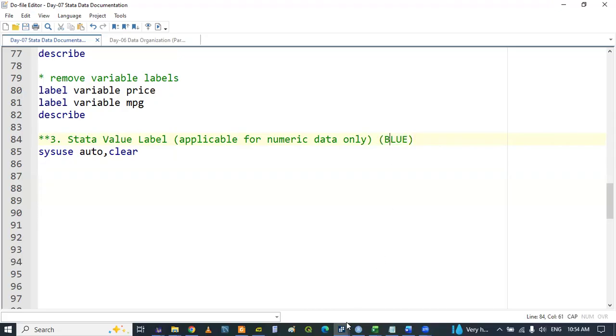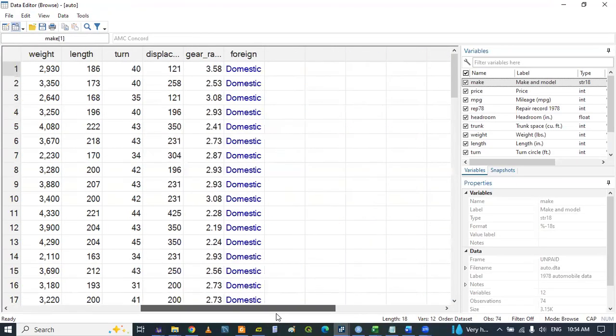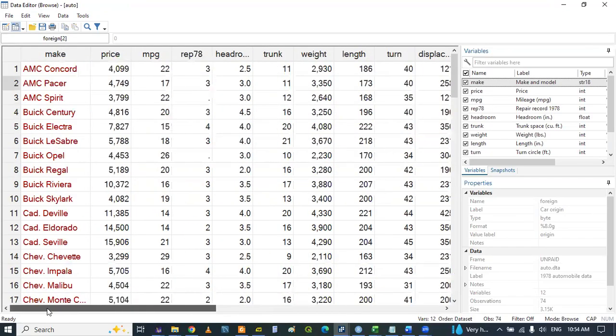I talked about this. In this case, the data with the value label here is foreign, because you see blue here. In which kind of scenario do we need the labels, and in which kind of scenario don't we need them? The data which is a measurement, like price, weight, we don't need labels for, because the matter here is to ask the unit of measurement which was used to produce these figures. Like when I see this 4,099, I know that this is US dollar. When I see weight, maybe this represents tons, or kilograms. When I see length, maybe it represents meter or whatever.